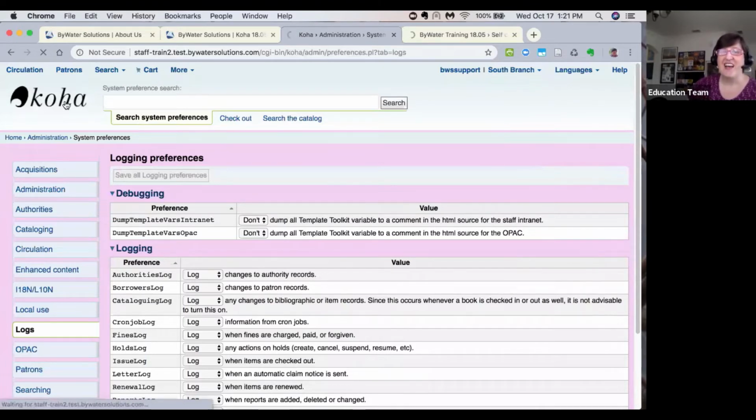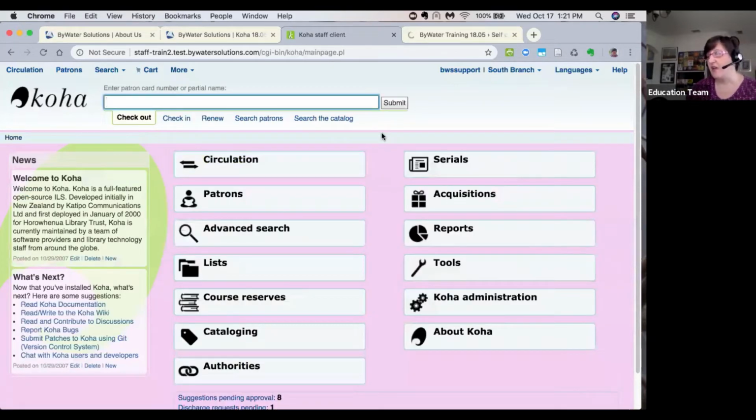Another little change that a lot of patrons will probably appreciate, if they're like me and always forget to turn their phone off at night, and the SMS messages come through or the email messages process at 3 o'clock in the morning, and I get that little ping. There is now the ability to process only one type of message for a given run. So for instance, we can process that email notice queue overnight and have that run at 2 or 3 o'clock in the morning, but then we can also make that change to have SMS messages only sent during the day. So that's a nice feature that lets us adjust things.